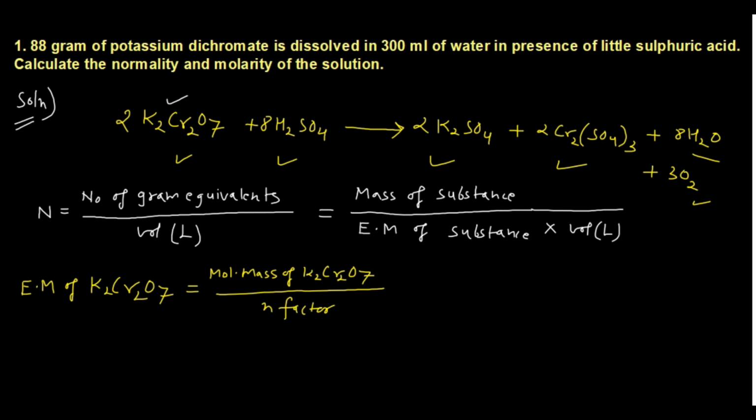So here, instead of writing N factor, I am removing it. You can write n factor for your reference only. And here I am writing change in oxidation state. So what change is actually happening in that case? Here you can see, if you know how to calculate the oxidation state, then it is quite fine. And if you don't know how to calculate, you can focus here. I am calculating for you. Okay. Say for example, you are calculating for 1 mole of the potassium. Okay.